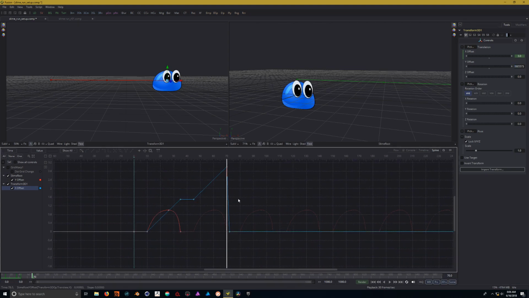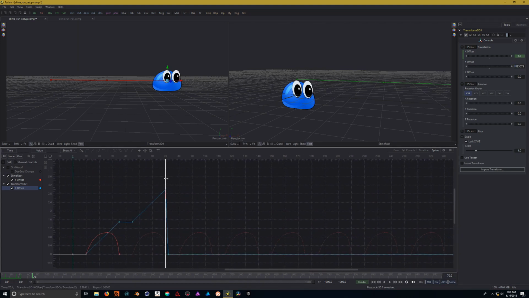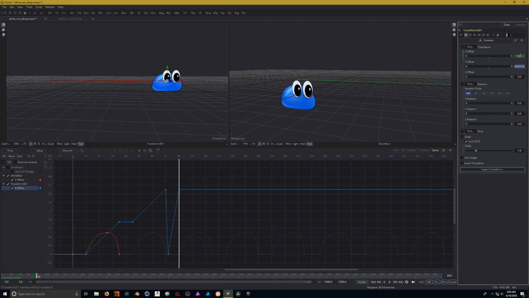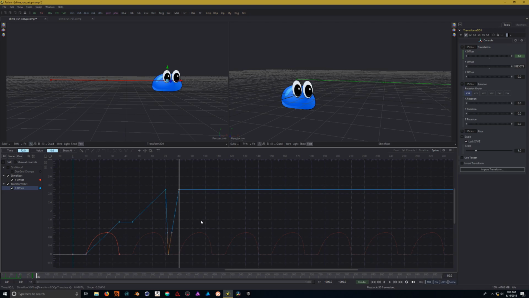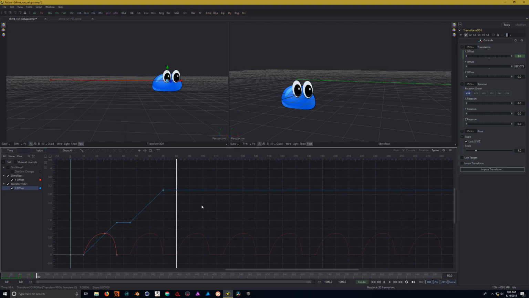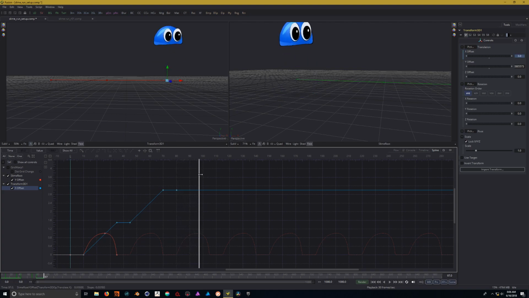And then let's go to the next point on the loop, and let's do a 3 there as well. And let's kill this keyframe. He's going to jump again.